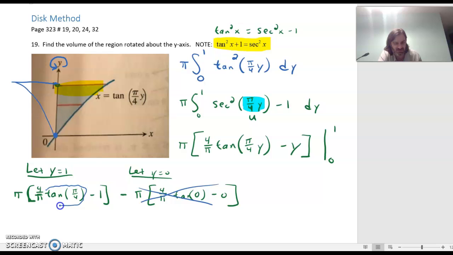Over here where we got tangent of pi over 4, the tangent of pi over 4 is 1, so that works out pretty nice. We'll have pi times 4 over pi, which will just give us 4, times 1, and then minus pi times negative 1, so it'll be negative pi. This looks like it's going to give me 4 minus pi.